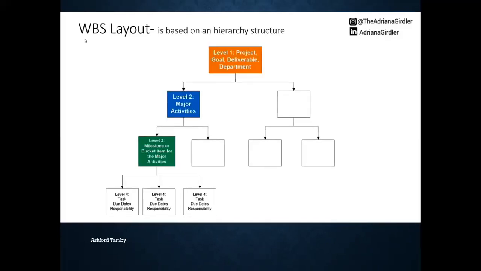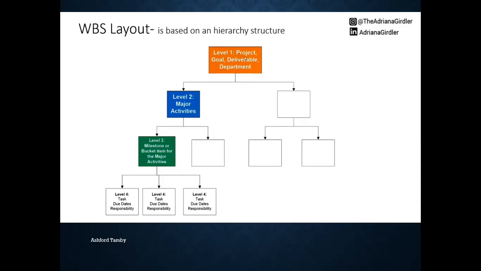Work breakdown structure layout. Think of it like an org chart, and I have an example for you, so let me show you. So this is a really good visual of what I was just talking about regarding how a WBS is laid out, like an org chart. Like an org chart, your top level would be your CEO or your president, as we have here, but for the WBS, it's actually the project goal. It could be a deliverable, a department. You can break it up whatever you want, but ultimately, if you were to complete everything, what is it that you're delivering? And that's what would be in that particular area.